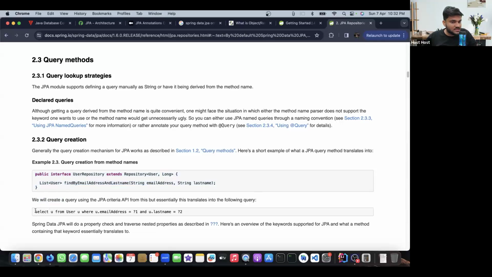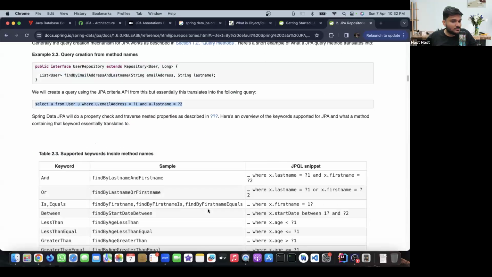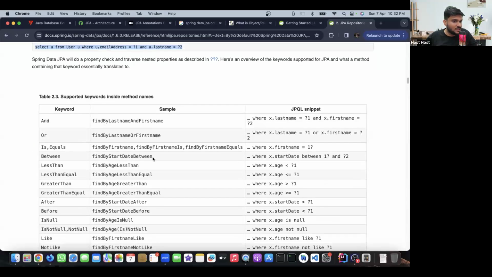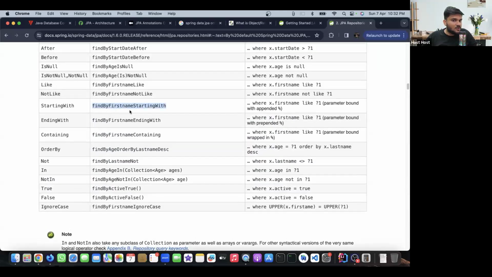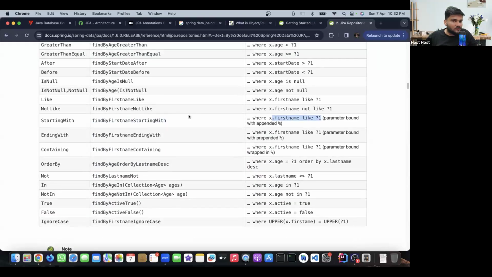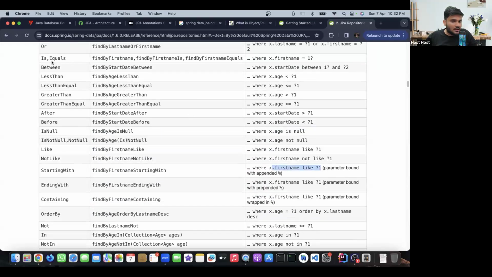Okay, you can see it will automatically form this query altogether. And if you want to form all of these, for example, if you say something like find by first name starting with, it will automatically prepare a like query. If you do, let's say, find by start date between, it will automatically do a between query.